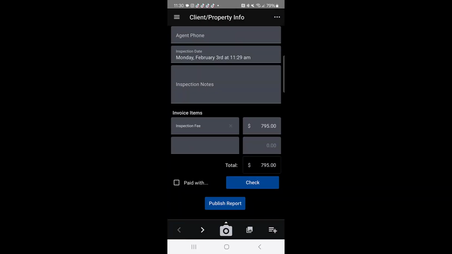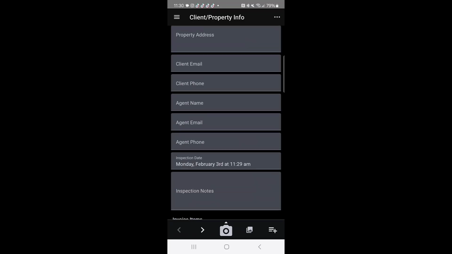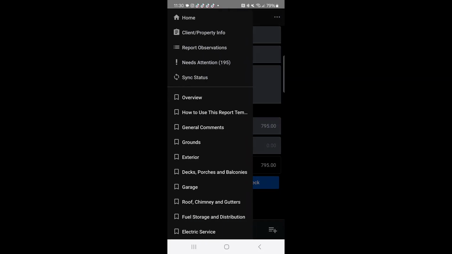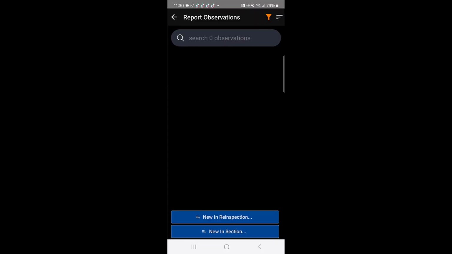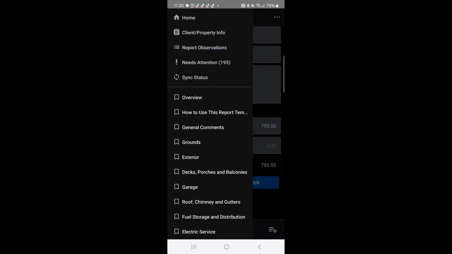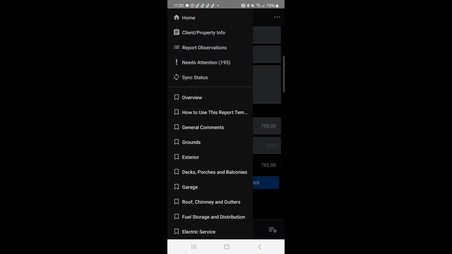This is also on the client and property information pages, where you can publish the report. You've got the client name and all that kind of stuff, but this is where you hit publish the report. Then report observations. These won't make any sense at the moment, but this is a great place to review your findings. As you start making comments, they will start showing up there. It's kind of like a summary page, so it's a great way to go through things when the client shows up at the end. I'll show you when we've added some stuff.